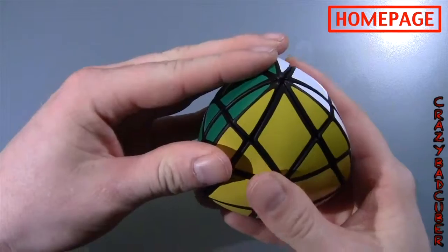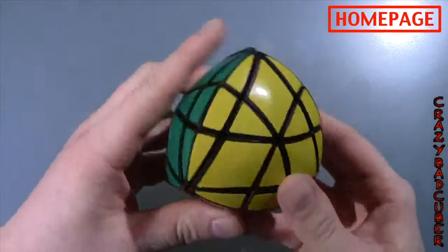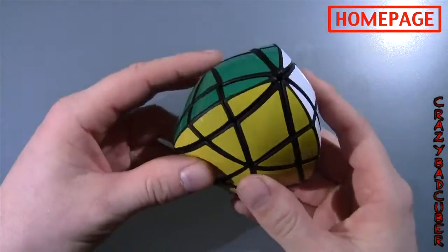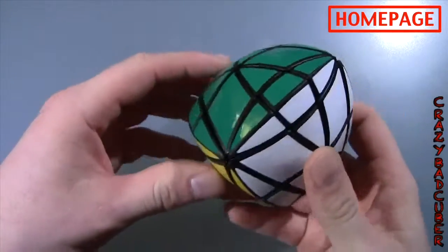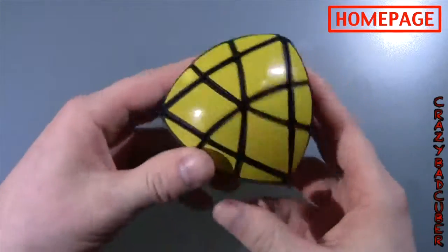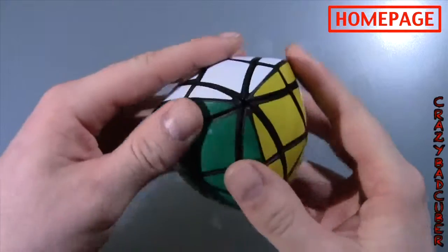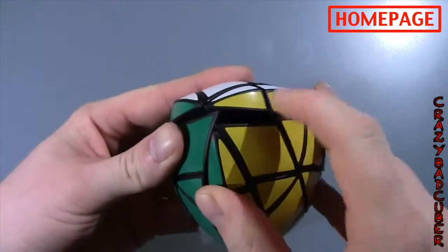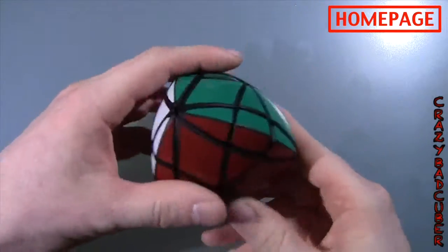This puzzle he gave to me for my birthday when I received the hexaphobic you're going to see in a little bit, and it's really, really good. It's really, really challenging. It's one of my favorite puzzles, actually, still to this day. It's still in my top 10 favorites just because I really like to solve it. I use my own strategy to do it, and it's really nice. It is prone to popping, like I've said in a couple of videos, where you can have it a little bit misaligned and try to do this, and it'll pop out this piece right here. But overall, it's a really great puzzle.